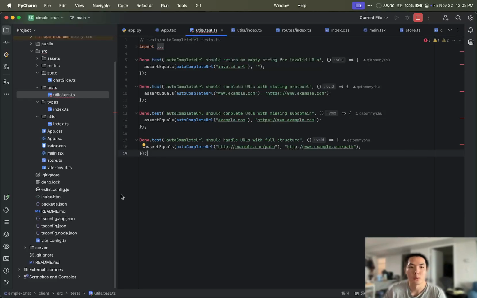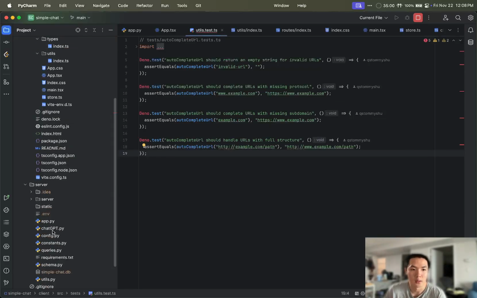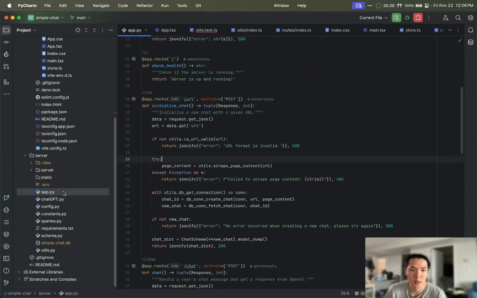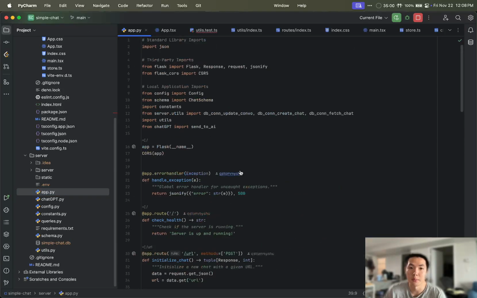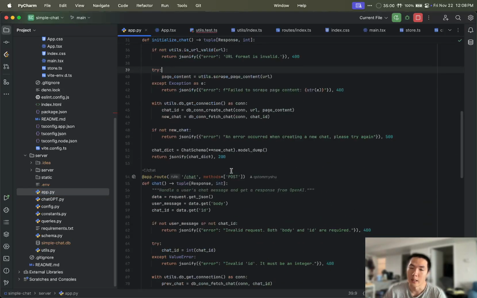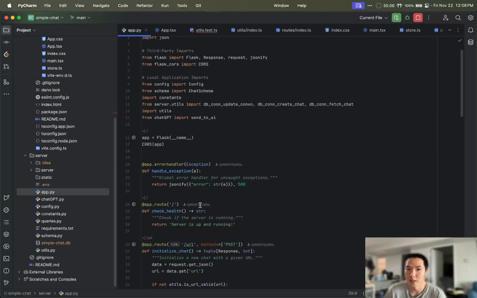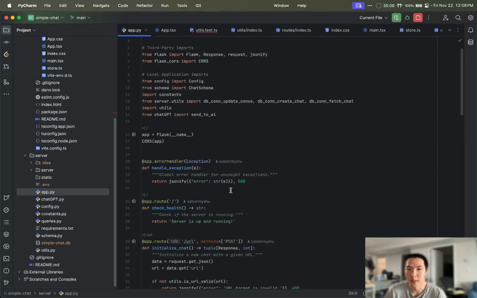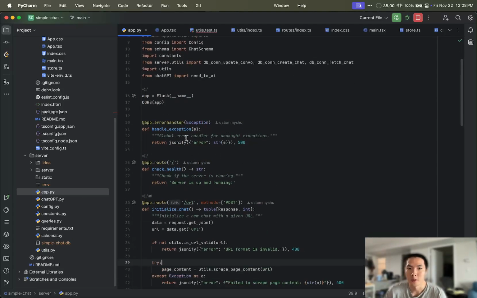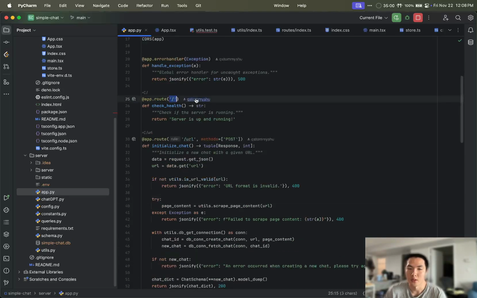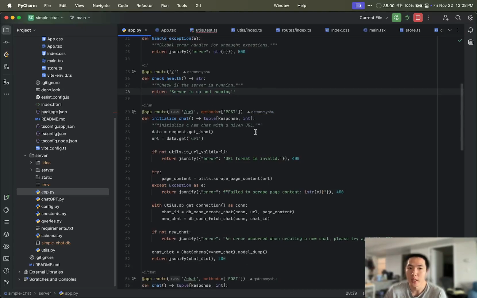And then let's move to the server. Server starts from app.py. I also try to separate all the logic, so this app.py is really just routings. So this is a dummy route for us to make sure the server is running when I'm using Postman to test.